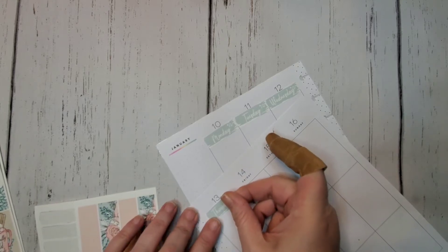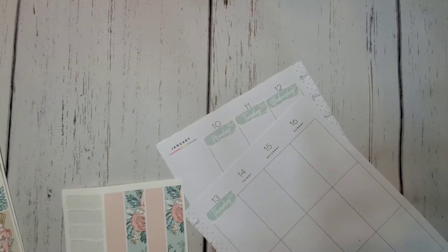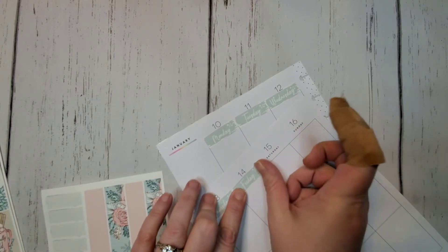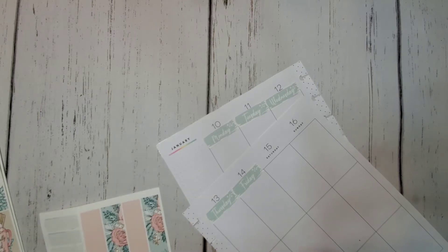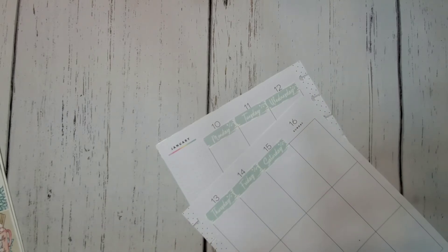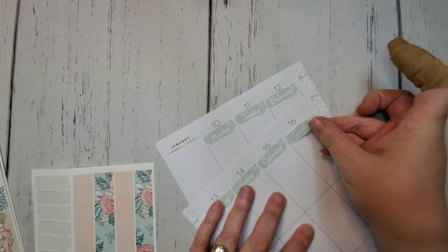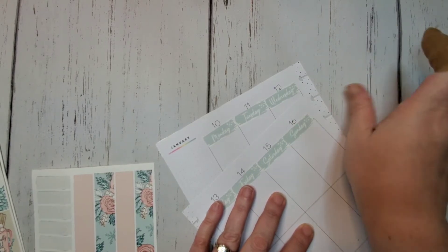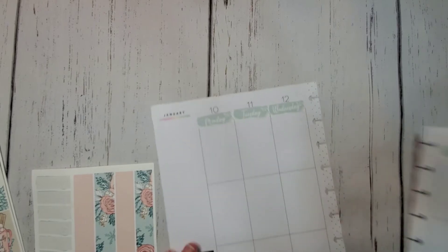I'm going to try a little speed plan. I think it was the week of New Year's — I didn't do my work planner on here. I don't even remember if I posted pictures. But I used like one, maybe two sticker books, I only had one light on instead of all of these lights, and I did it in less than 20 minutes. And it was gorgeous. And I was like, well, why can't I do that when I'm filming? I really don't understand why I can't do that when I'm filming. It just makes no sense at all.